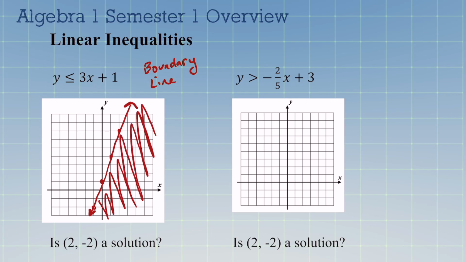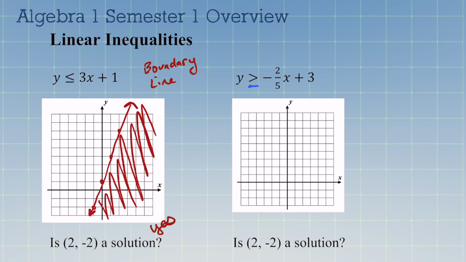Okay, so what this means is that all of these points that are in the shaded regions are called solutions, and any point over here is not going to be a solution. So I sometimes say the frowny face is over here and the smiley faces, the party is going on over here. This is where the solution is. So is (2, -2) a solution? (2, -2) is right here. Yes, it is, okay? Now let's look at the next one.